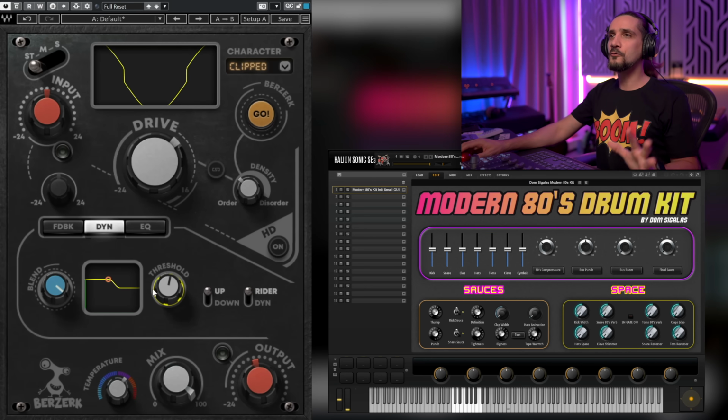And let me give you a very quick example. I'm going to turn blend all the way up so that we can get the maximum effect. And let me show you some really cool things that you can do here.